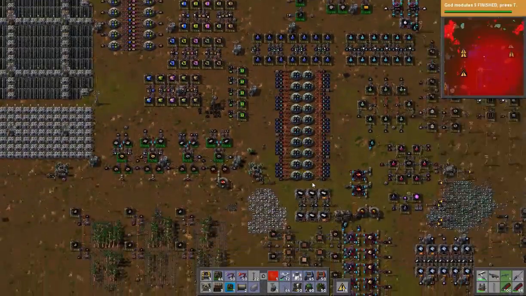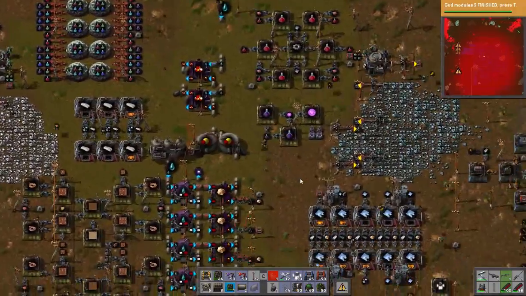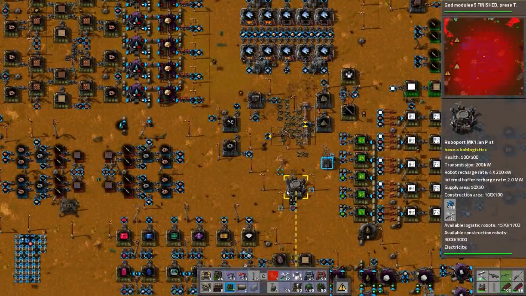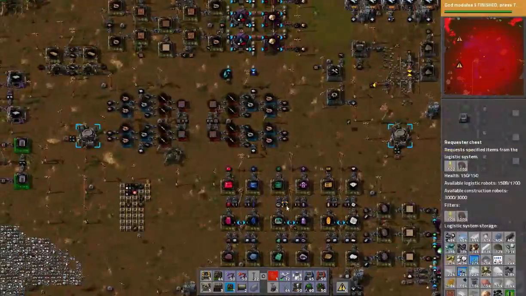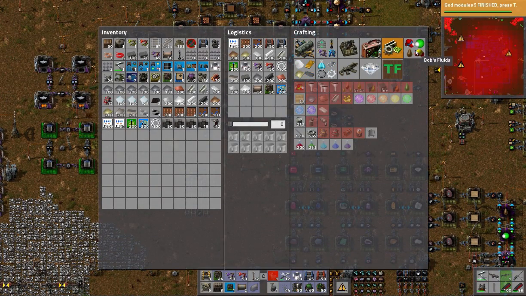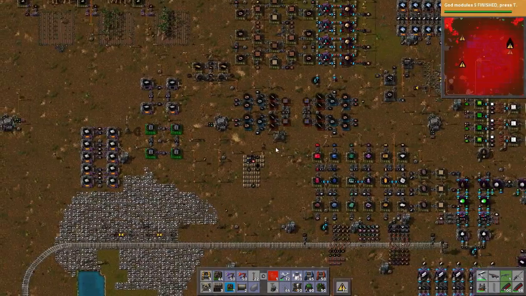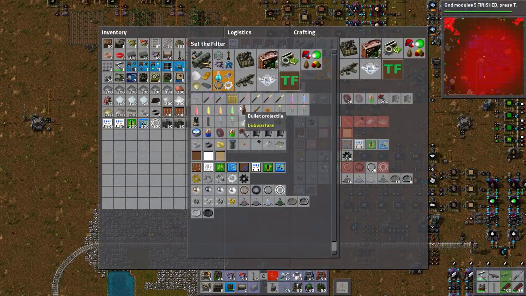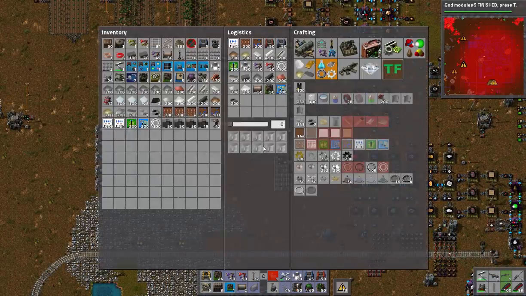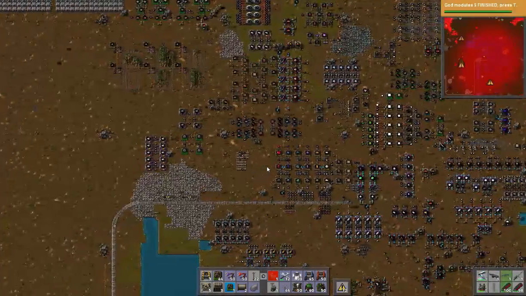Insulated wire, though, I am really not sure where insulated wire... I know I'm making rubber somewhere. We just had a train like 10 minutes ago. I know I'm making rubber somewhere. There's rubber up here. So insulated wire... Right here is just rubber and tinned wire. Do I have any in the system, I mean? Insulated wire. Well, I had some in storage. So I don't actually have any insulated wire, which is an issue.